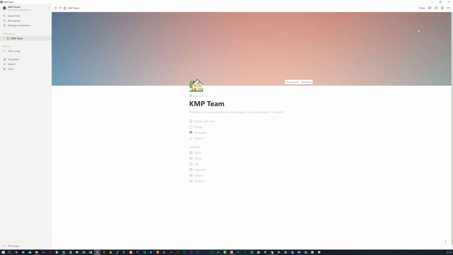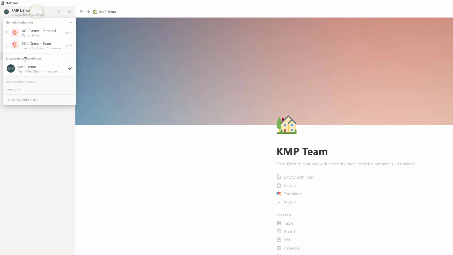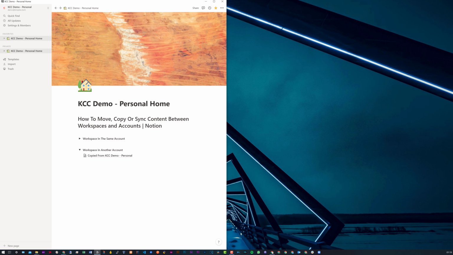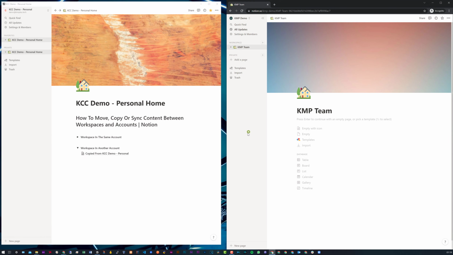The reason we're getting that type of error message is simply because this account doesn't have access to this workspace. So let's go back, and I'm going to put this side by side just to make things a little bit more visually appealing.